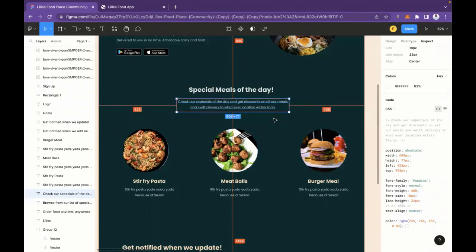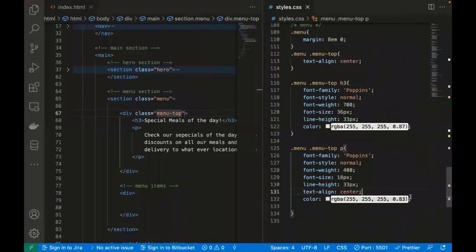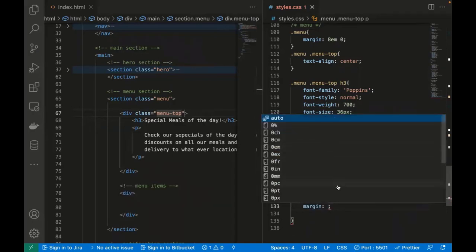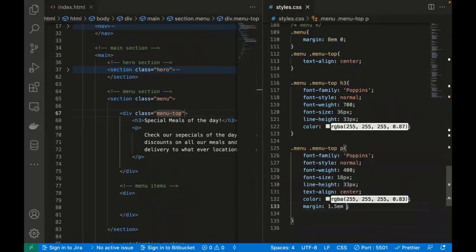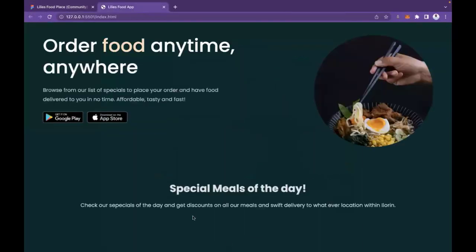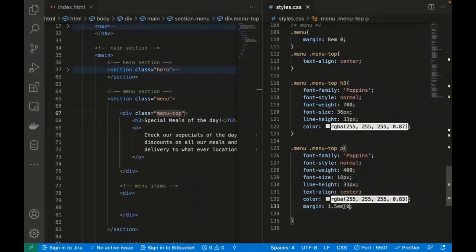So I'm gonna give it this margin, and I'm gonna give it, how do I make it centered? Okay. So let's work on margin first. So I'm gonna give it 1.5 EM top, then 0 on the side. Yeah, but it's looking too wide, right? So I want to make it be at the center. So how do we go about this?